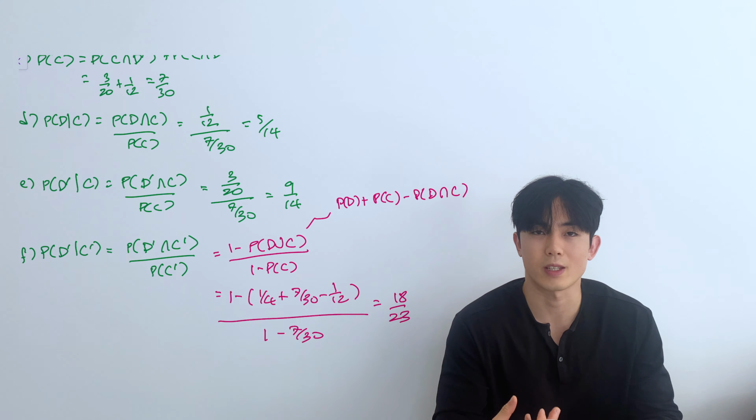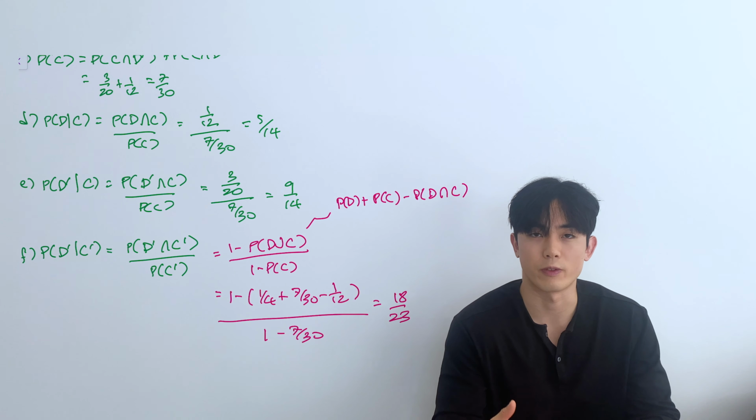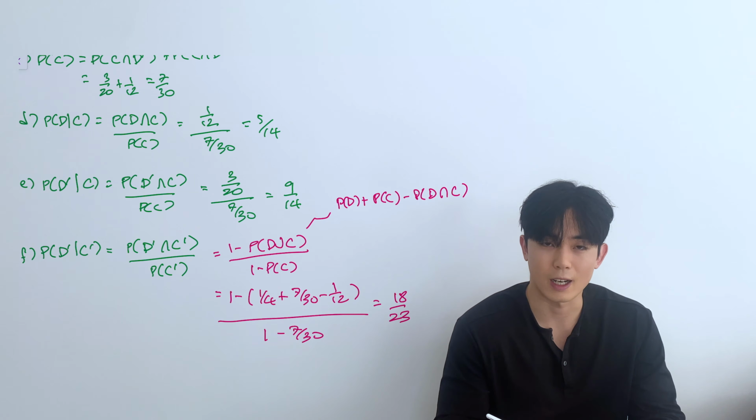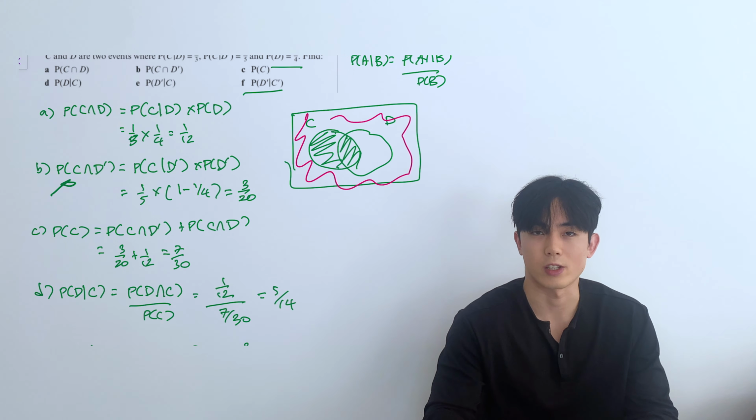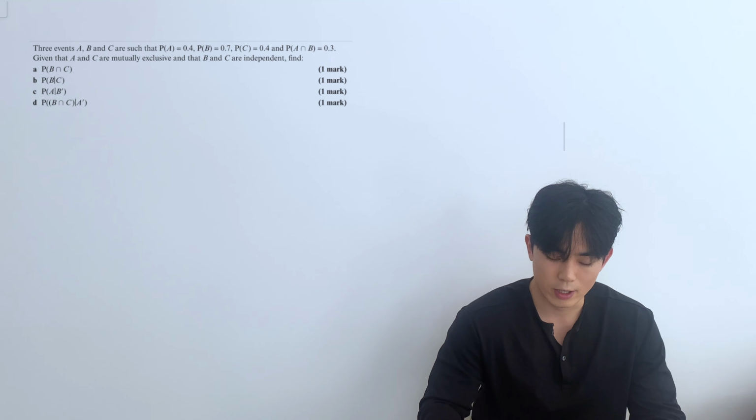So as you can see from all these calculations, we just bring in all the different formulas that we've learned before, including our use of Venn diagrams. So I'd always suggest drawing a Venn diagram just so you can visualize the question a bit more easily. Right, let's try this question here.